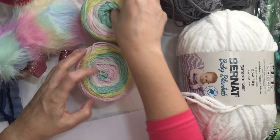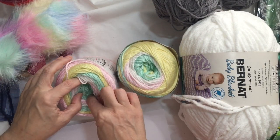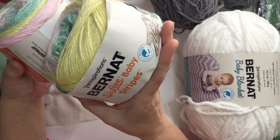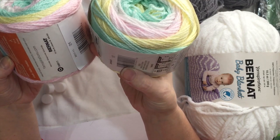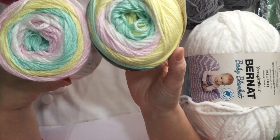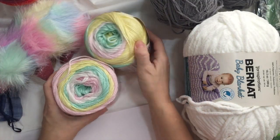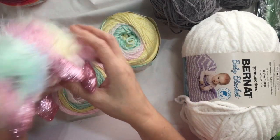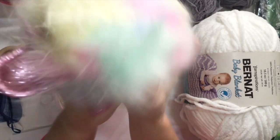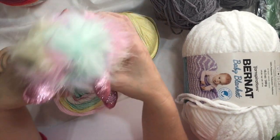Somebody's gonna get a couple of yellow - there's a little bit of yellow in the middle there. I thought I had them all perfect, I'm sorry. This is Bernat Baby Soft Stripes, this is a number three, and each one of these has 287 yards, so this is just under 600 yards of very soft, very yummy, 100% acrylic. And to go along with this, if you want to make a lovey - or just because you love platypuses or platypi - little eyeballs in there, little eyeballs. Hello, platypus! It's a little platypus that matches these colors perfectly, so you can use it with it or not to make a little lovey.